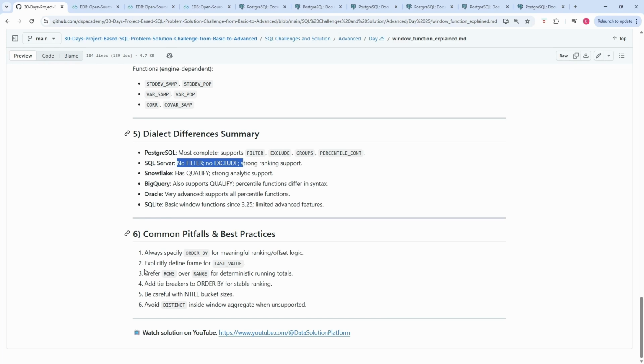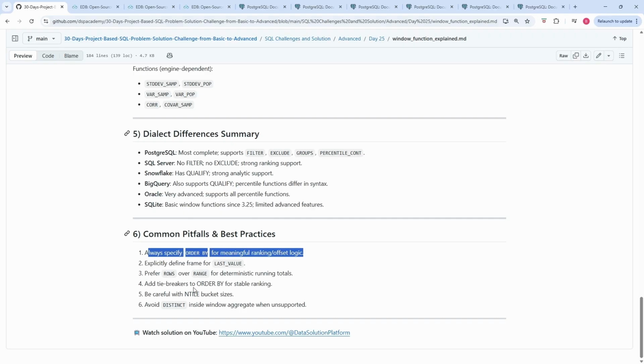Some of the common pitfalls and best practices to take note of: always specify ORDER BY for meaningful ranking or offset logic. Explicitly define the frame for LAST_VALUE. We're going to deal with it as well and show why that is important. Always prefer to use ROWS, I've said that, over RANGE for deterministic running totals.